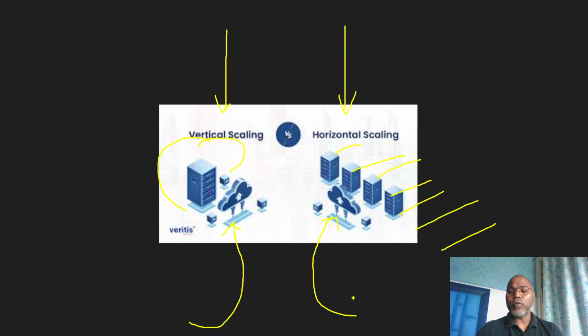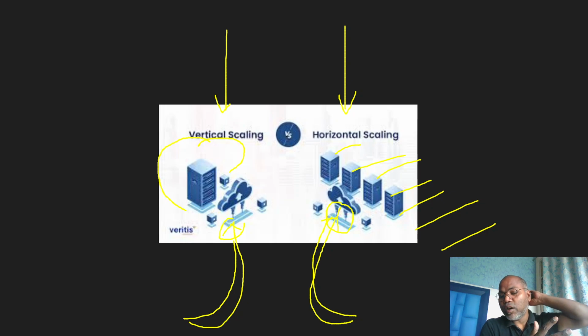From the user perspective, they are just accessing the same application they accessed previously. There is no change. From the user's point of view, there is no change. Scaling is just our background activity for ensuring our system is always ready and responsive.